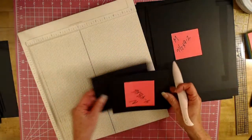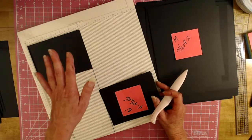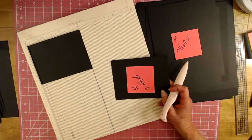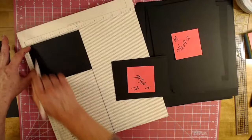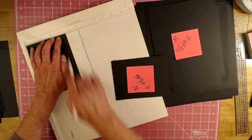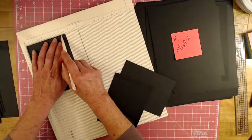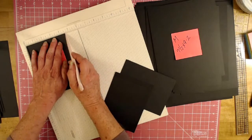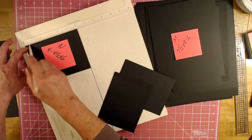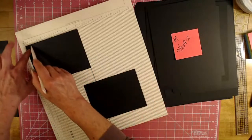Piece N. We're scoring on 6.5-inch side. Sorry, I misspoke, guys. Piece N. We're scoring on the 6-inch side at half an inch on each end. Okay? And then on the 4.5-inch side at half an inch. It doesn't matter which side you score on. Sometimes I like scoring the half an inch on here because if I cut just a hair over, it's going to take up that slack. Do this to all four pieces.